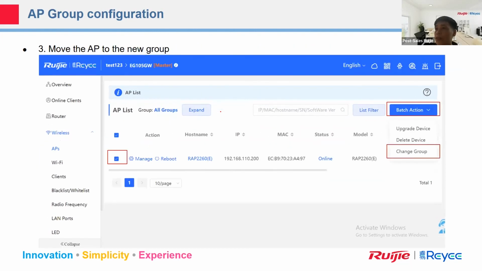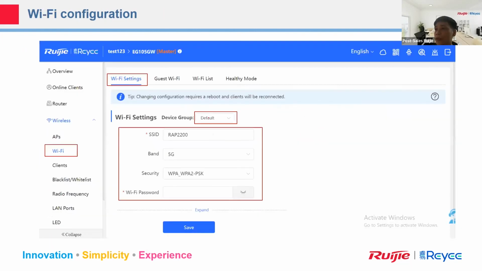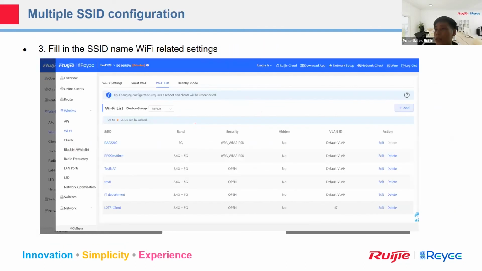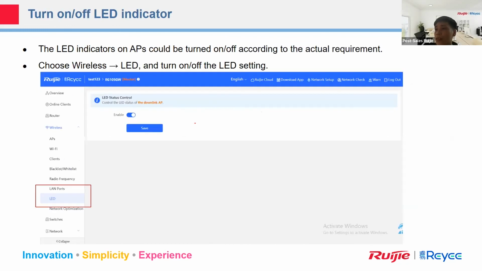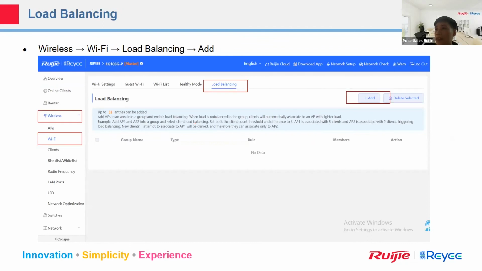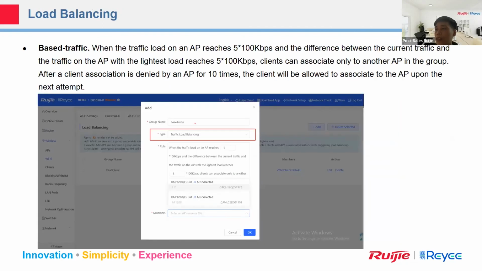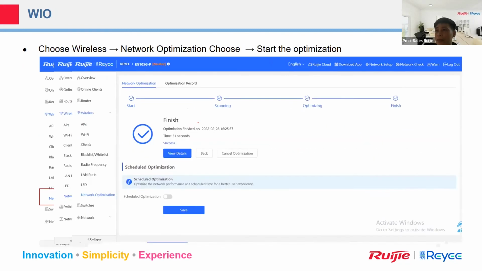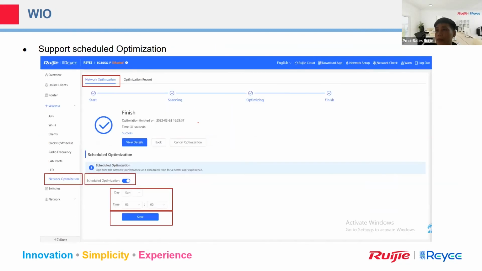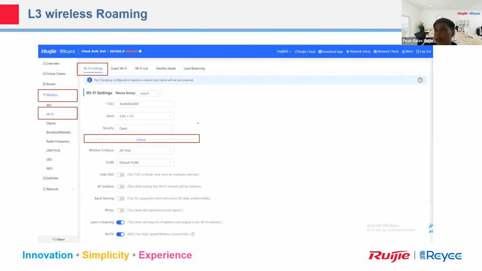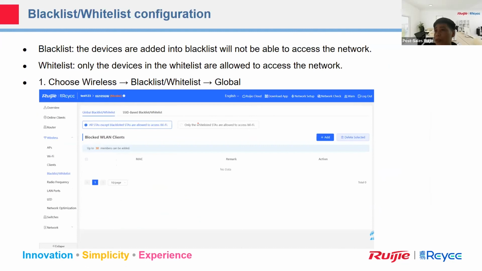And IP group already introduced, Wi-Fi configuration already, multiple address ID also. Turn on, turn off load balancing already. WIO was already explained yesterday. Layer 3 roaming also introduced.